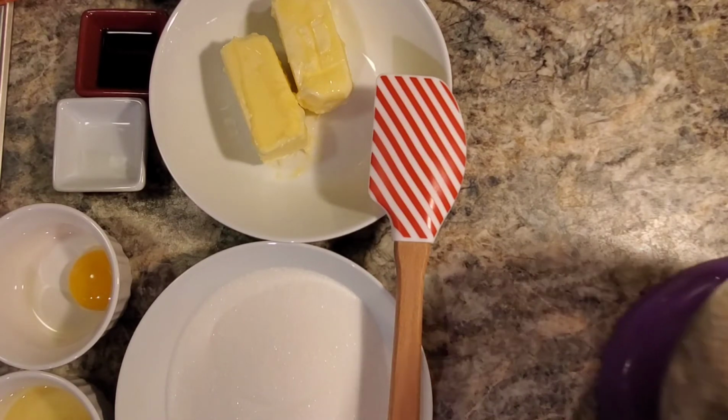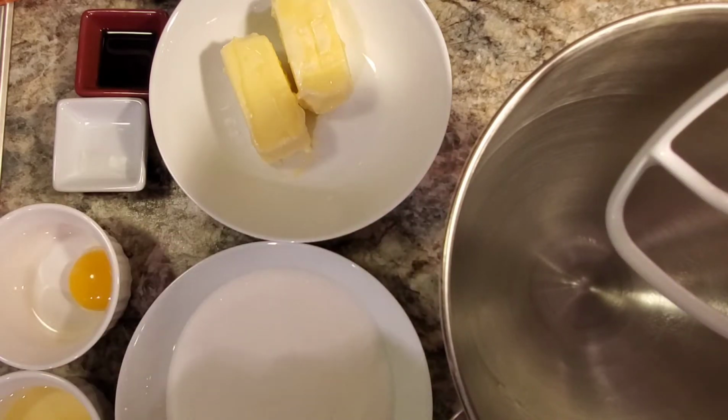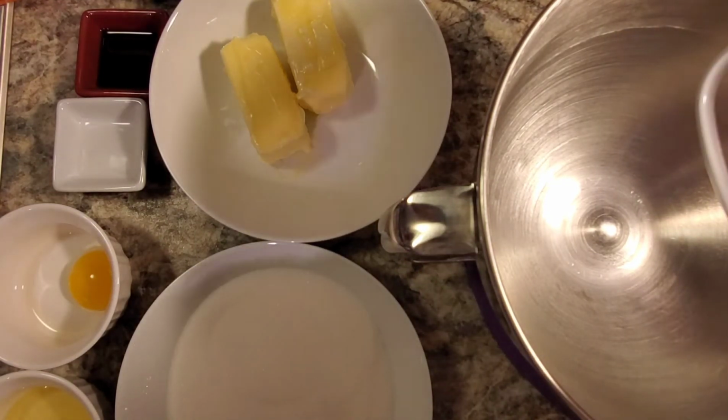So I'm going to go ahead and move in my mixer right here. And for anybody that hasn't watched me bake before, yes, I do have a purple KitchenAid, which I absolutely love. Bridger bought this for me and it is so much fun. So purple KitchenAid, and I just saw that my hubby texted me and he's at the store, so I got to check. I'll be right back.